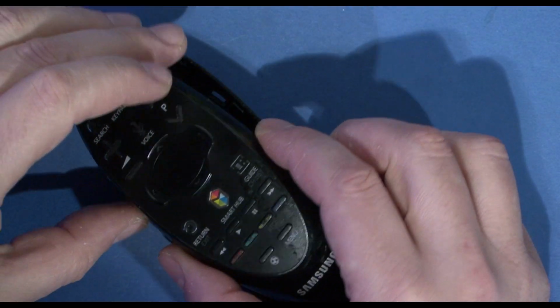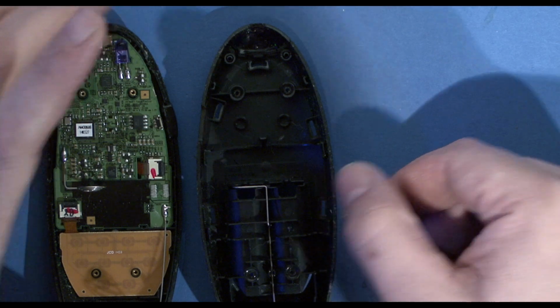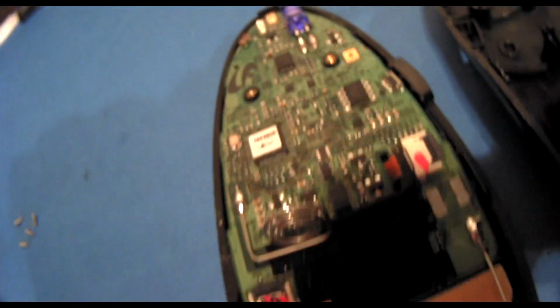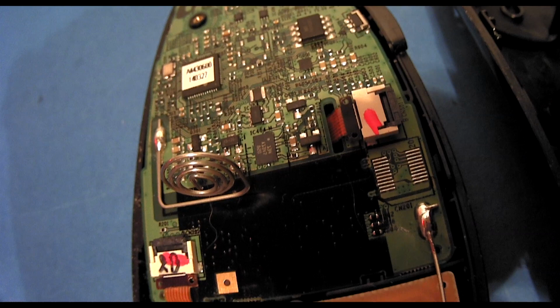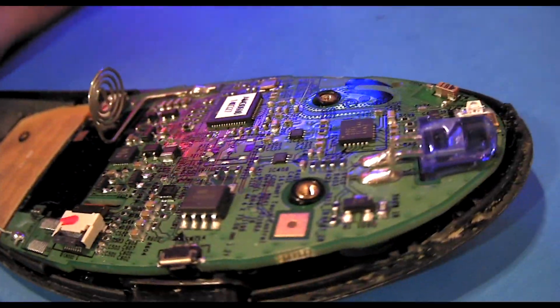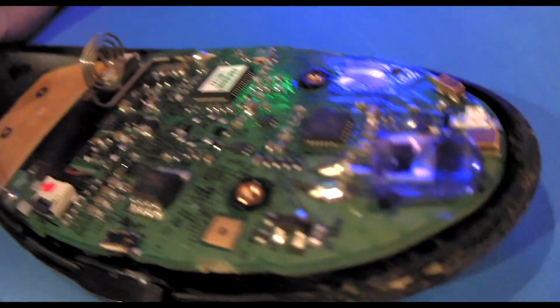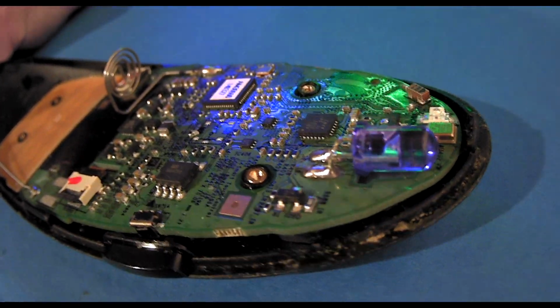So we've opened up the remote control. It's kind of in two parts. There we go. Okay, now that looks like fun. Not sure there's going to be a lot we can do with this. So the battery terminal. And that looks like a hair. Maybe a hair from one of our little dogs. Okay, so there's the remote control.